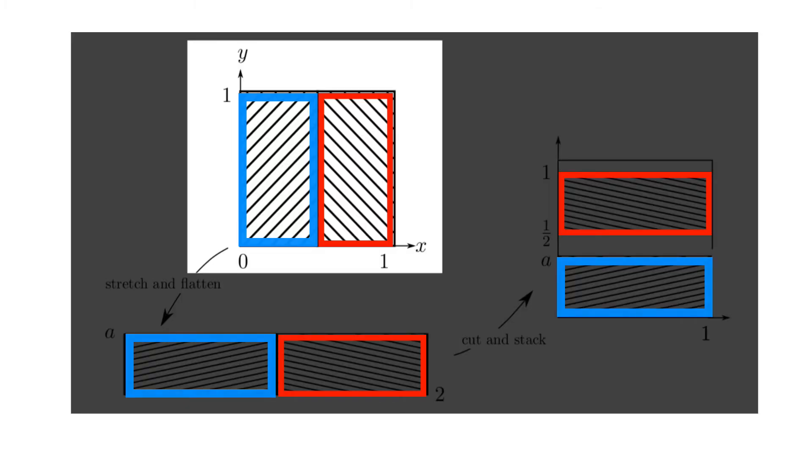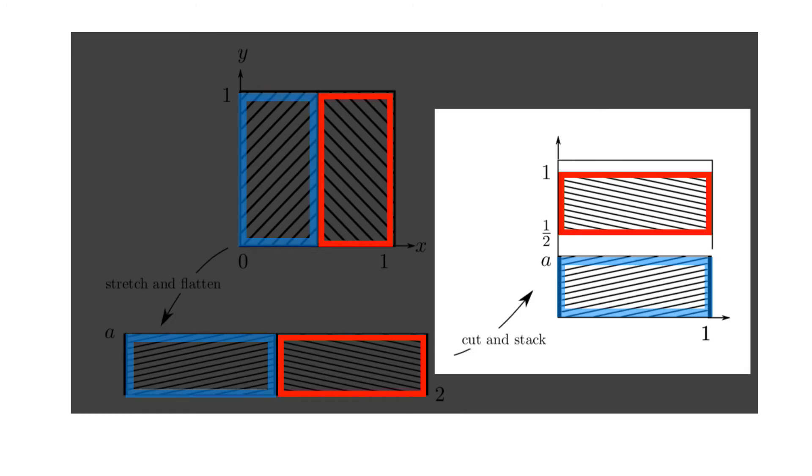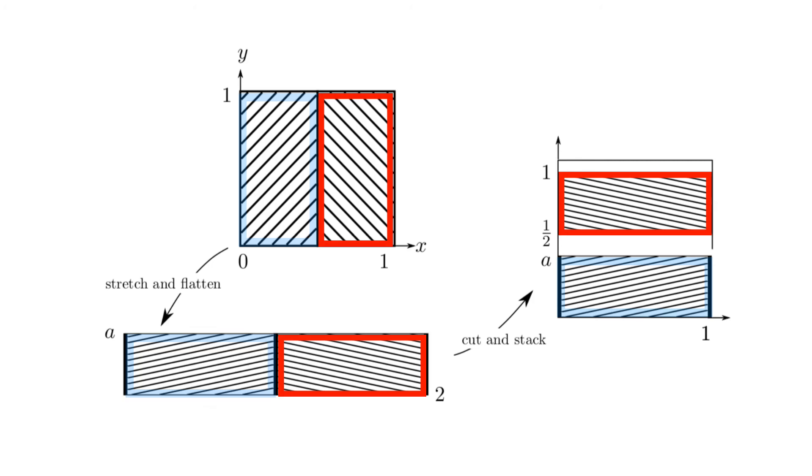The mapping is illustrated as follows. You begin with the unit square. I've colored the unit square with two different colors, so you can distinguish the left and right parts. First, you stretch the horizontal by a factor of 2 and squash the vertical by a factor of a, which will be less than a half. Then you cut the result along the horizontal and stack the right piece over the left piece. The stacking is done at a height of a half. So there will be points here, specifically in white, that do not have a pre-image.